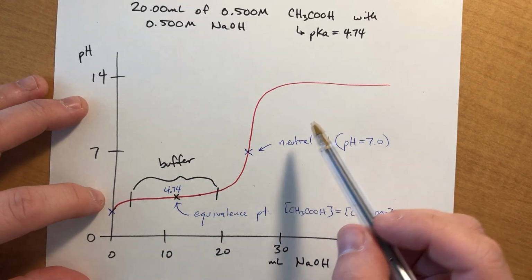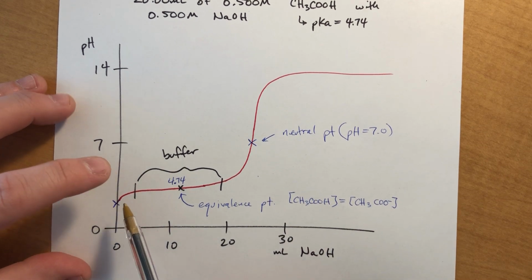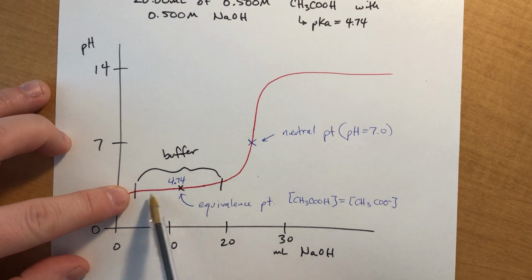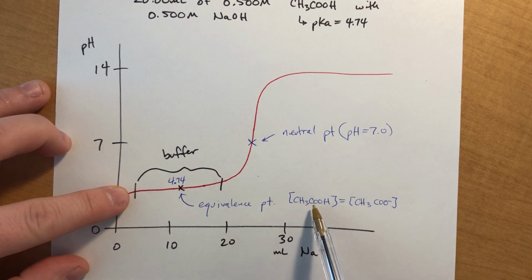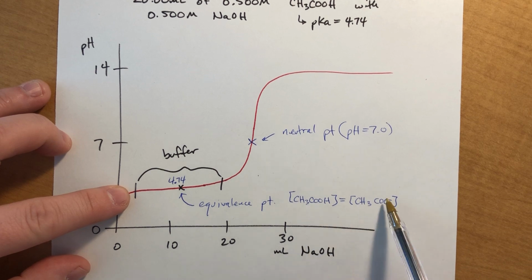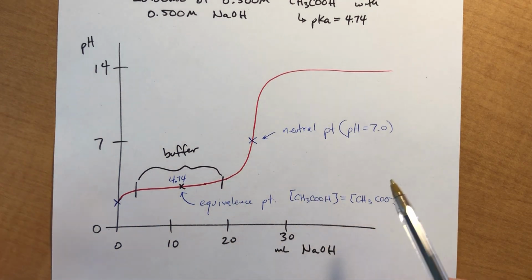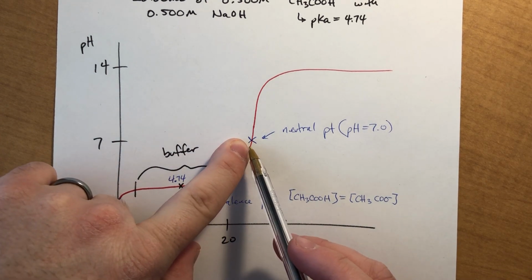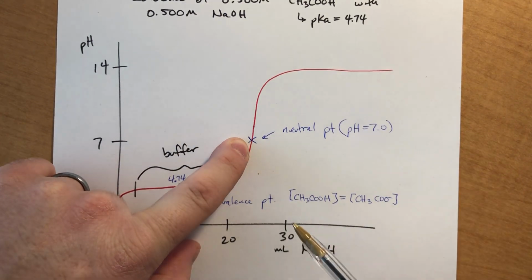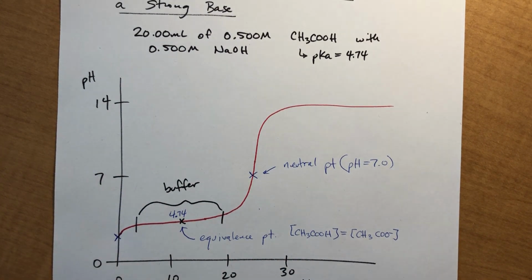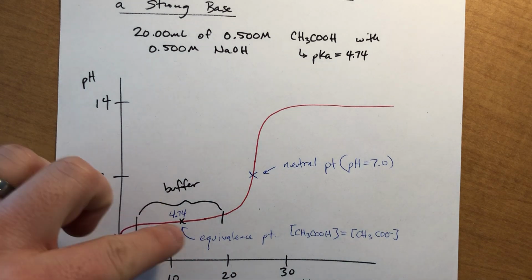Technically, all the calculations in terms of how you would approach this, here you would do an ICE method problem. Here you would actually treat it as a buffer region. You would do the buffer thing, and you would just keep track of how much of this has been neutralized and how much of this forms, because however much of this is neutralized is how much has formed, and you just plug it in the Henderson-Hasselbalch equation. And then once you get to this point, it's all been neutralized, and you just keep track of how much base is left over. So, not too bad, not drastically different than what we had seen before, but it does have a little nuance to it.